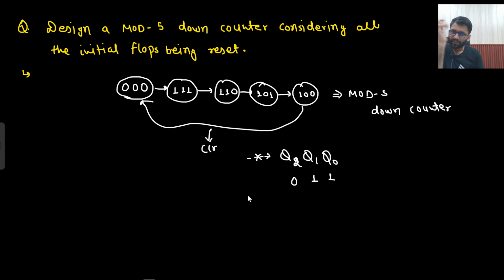Are you getting this point? So here I am starting from 0 0 0, then going to 1 1 1, then 1 1 0, 1 0 1 and 1 0 0, and then I need to clear my output. Did you understand this point? So here I will design the clear input. For a down counter, what did I tell you? Always look at 0. So if I look at Q2, I need my clear to be high, so Q2 bar. This is wrong. 95% of the students will design in this manner only. Why is that wrong? Because you are not starting from the maximum, you are starting from 0 0 0.